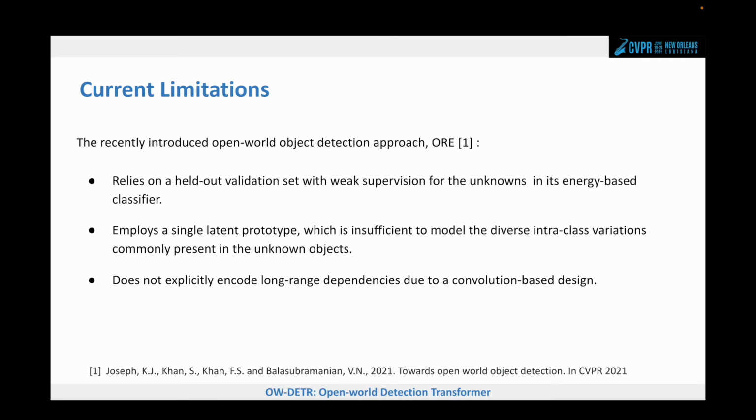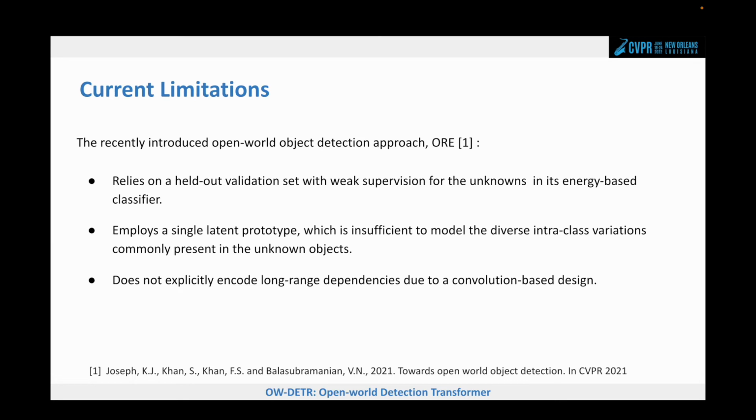A recent work, ORE, introduced the open world detection setting. It is based on the two-stage Faster RCNN architecture, where the class-agnostic proposals from the first stage were employed for pseudo-labeling unknown objects, along with contrastive clustering of the latent space. Furthermore, an energy distribution-based unknown identifier was introduced to detect the unlabeled instances.